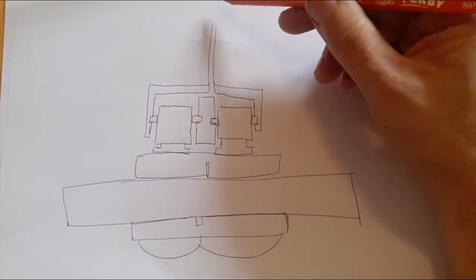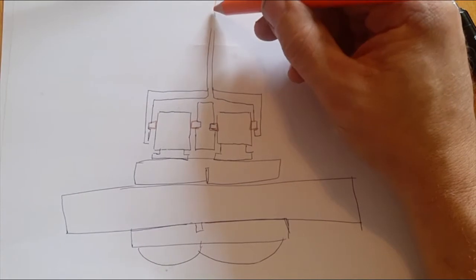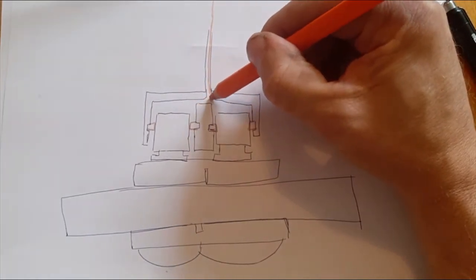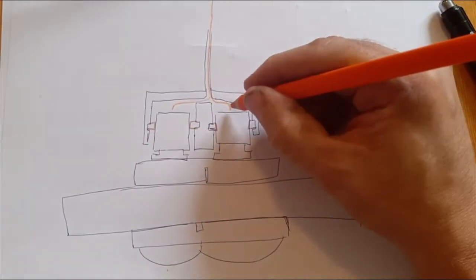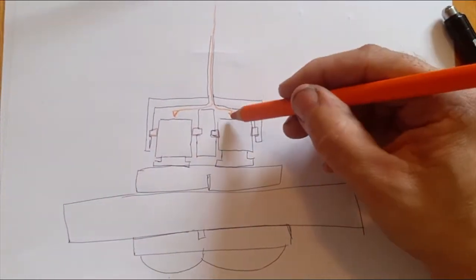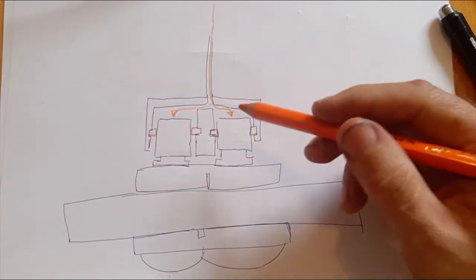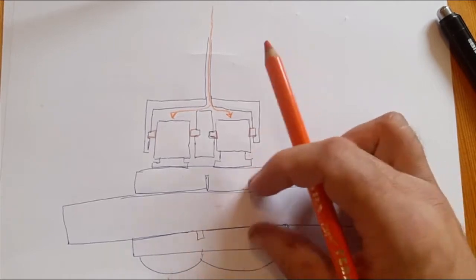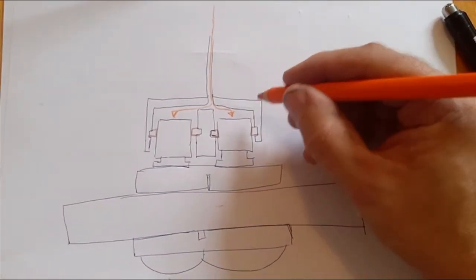Okay, so let's look at how the brake system works. This is the brake line coming from the pedal. The brake fluid goes in here, distributes to both pistons, and as you apply pressure, it starts to push the pistons, which push on the brake pad, which presses on the disc, which slows the car down or stops it.